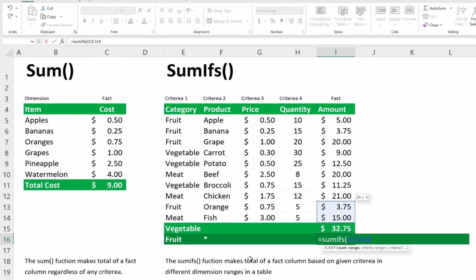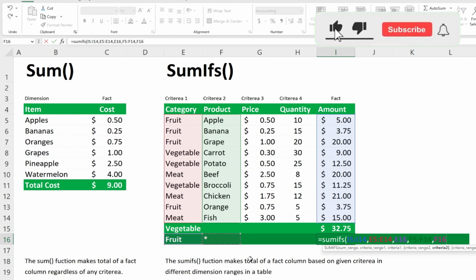SUMIFS, give the range of sum, comma, for criteria is category, and we give this cell as first criteria reference, comma, then the second criteria range. So product is the second range, and we give this reference just below the product as criteria reference 2.